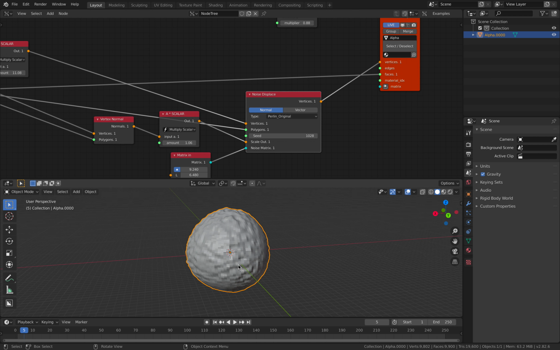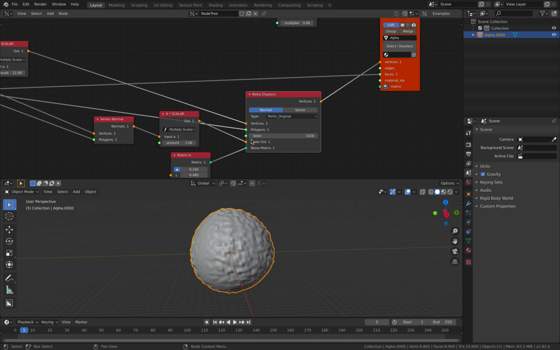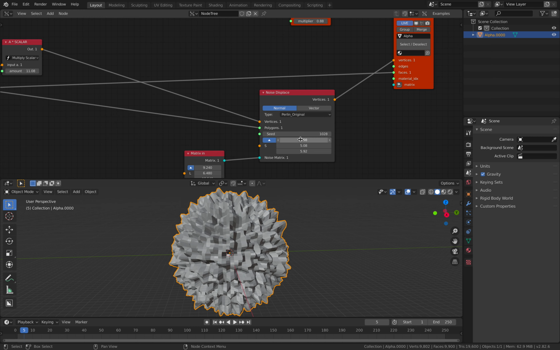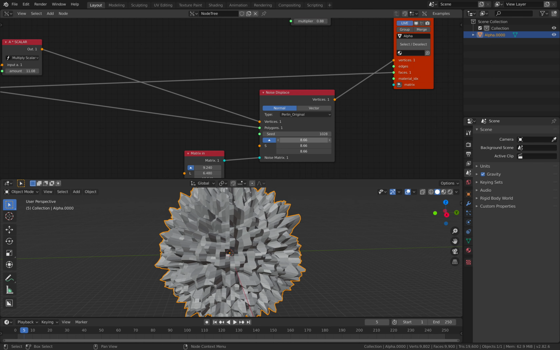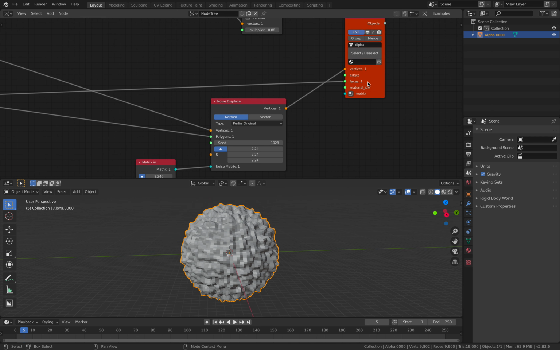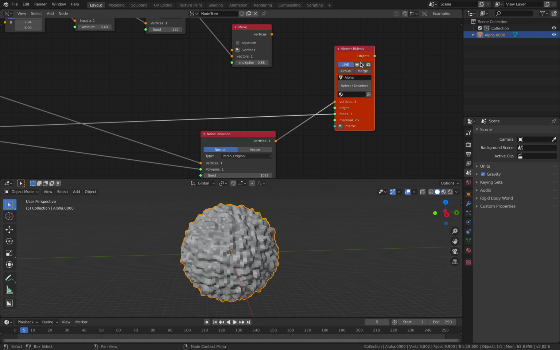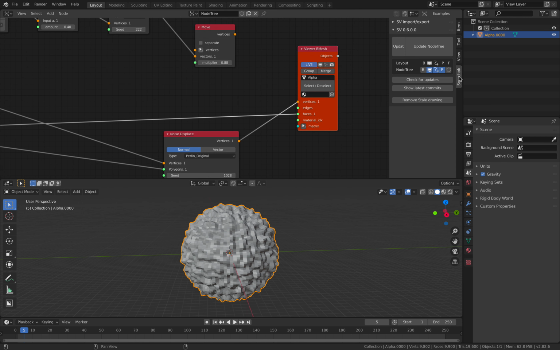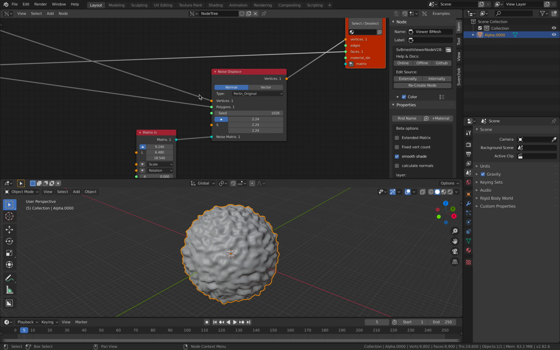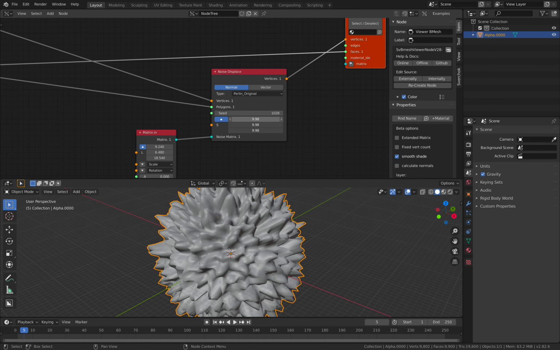So we have the normal and the vector. The normal, I think this is quite interesting. So that's kind of wrong. Anyway, get rid of that. This is already displacing it in the normal direction. And if you want a smooth result with the viewer mesh, simply enable smoothing, smooth shade, and control that.